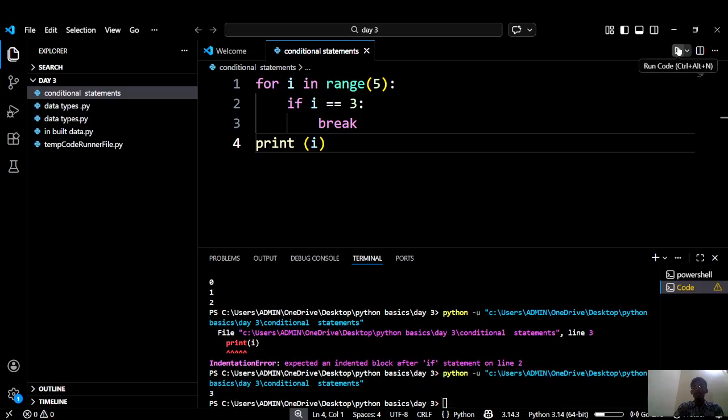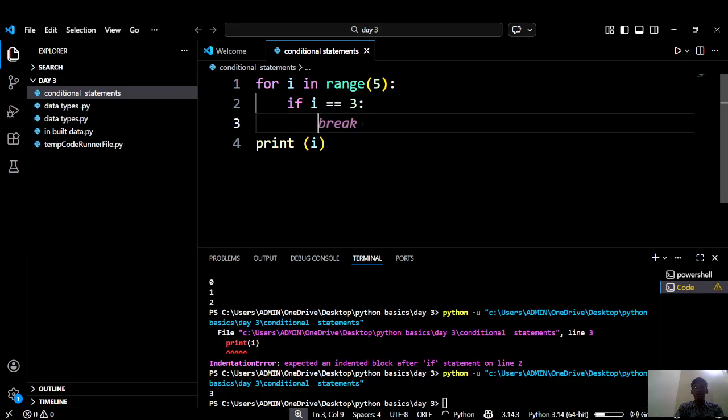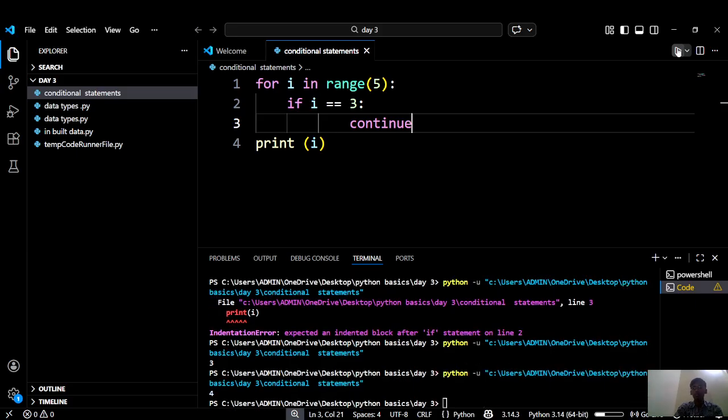It is called a break; it will stop the loop. And next one, you should give continue. Continue, I have given, means it will continue through the 0 to 5 elements.